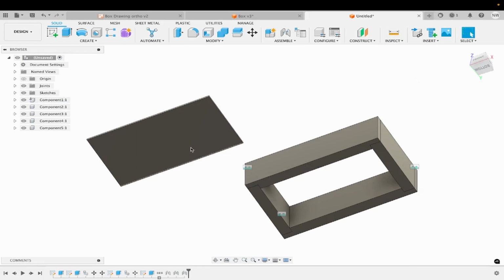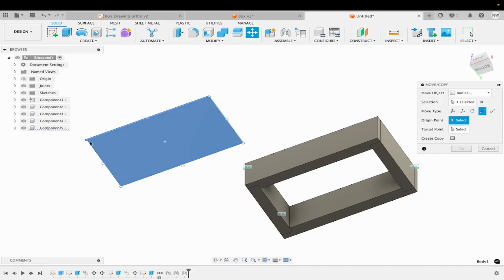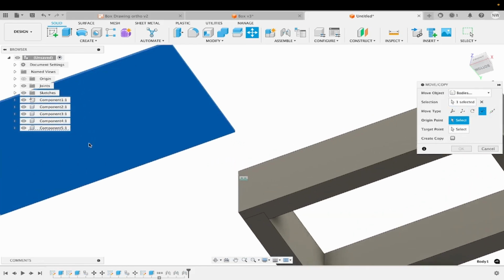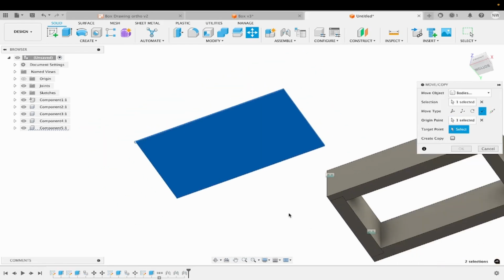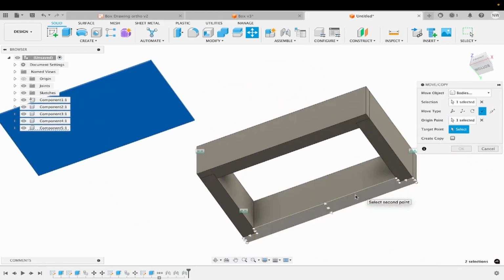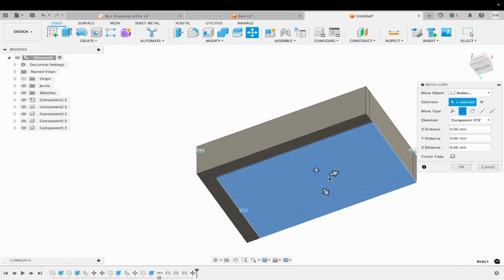Okay, cool. So right click on the base, move copy. It's not a face, we want the body. Selection, we want the whole thing. And this time our move type, we're going to go point to start with. Our origin point, we want to move from the very bottom of our ply over to, just to start with, this base corner in here. Okay, now we're going to go translate, and when I grab this arrow, it's going to tell me X, Y, or Z, which one I'm playing with.